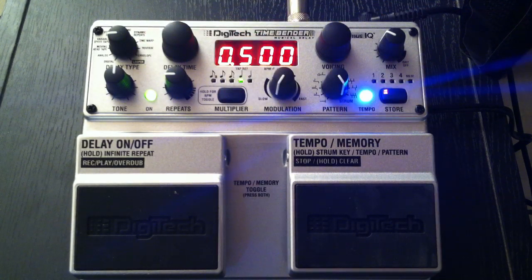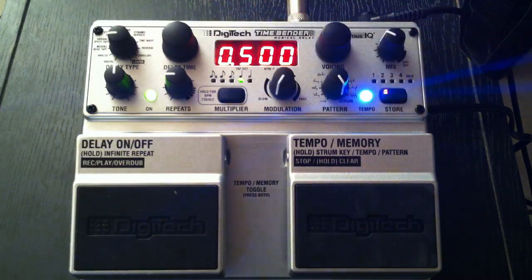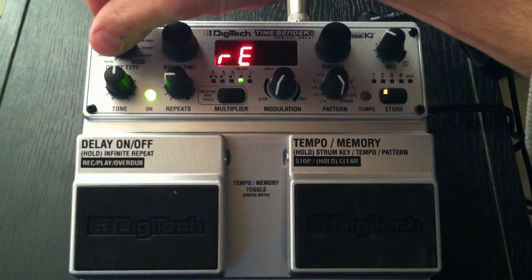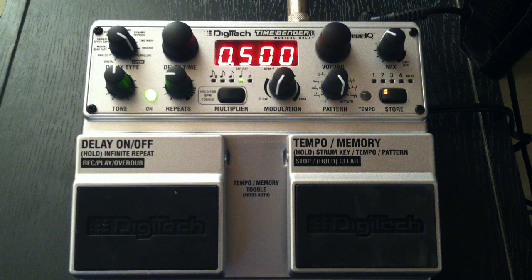All right, so I want to move through some of these other delays on here. You have a dynamic delay, dynamic analog, and dynamic repeats. We could go through these, but really what these represent are delay functions that allow you to have what's called ducking on delay pedals, where the signal is reduced while you're playing, and then when you stop playing, the signal comes up. You have a time warp function on here too, which is cool, as well as a built-in looper. Now the envelope's interesting too, if you've ever played with an envelope before.